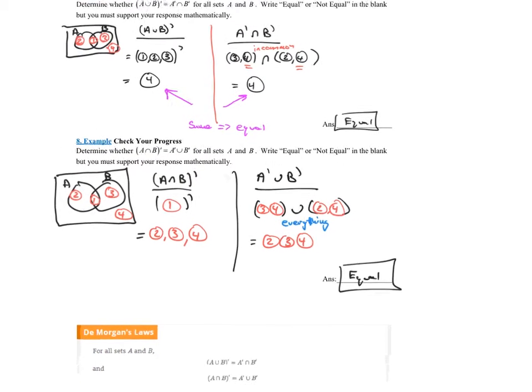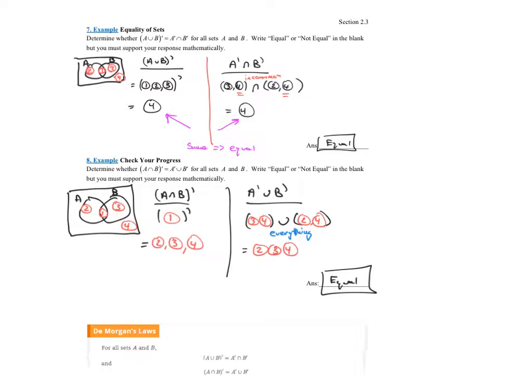One of these is guaranteed to be on the test. With two sets, I'm going to say determine whether these are equal or not. And it's going to be really easy on WebAssign to either select that they're equal or not equal. But what I'm purely looking for in this case is, did you show the work? Did you determine the regions of the first one independent of the regions of the second one? And are those two things the same? These two things were the same, and that is the only reason that we could draw the conclusion that they are equal.